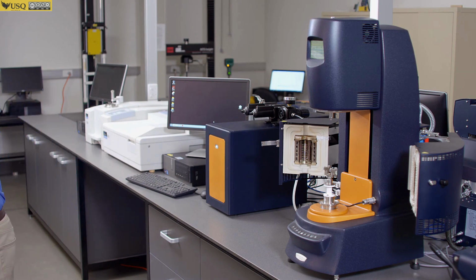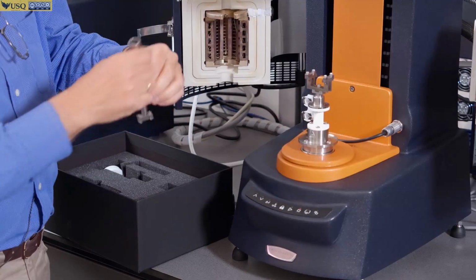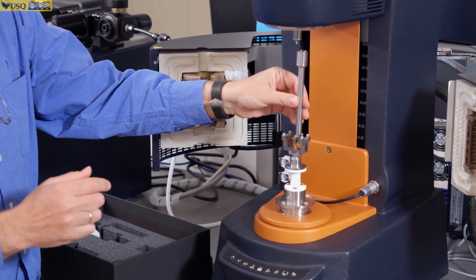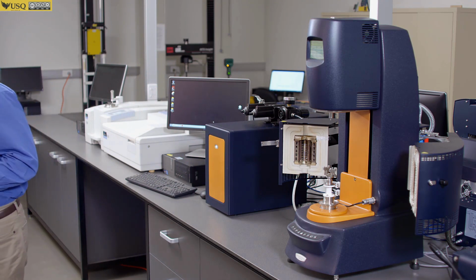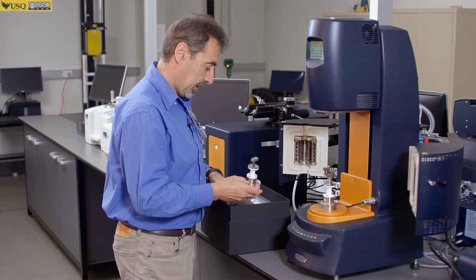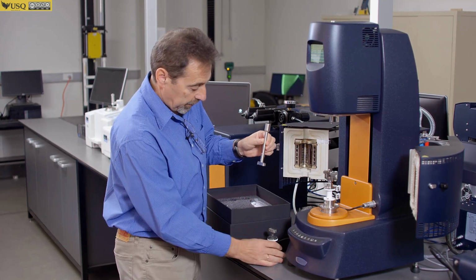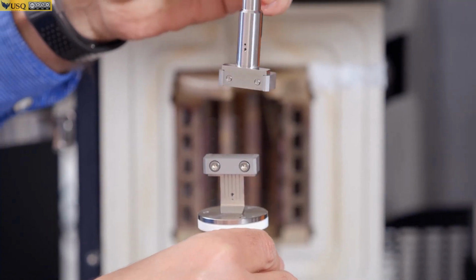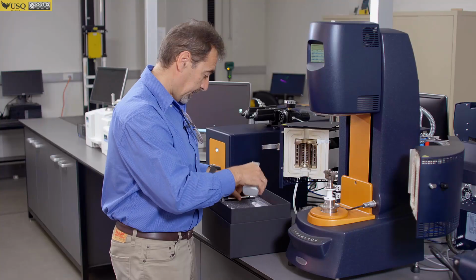Then you have what we call clamp bending system. The bottom part is installed here, top part will be installed here, and you can do dynamic mechanical testing like that. And another one is a torsion system. This is your bottom part, and top part is installed at the top, and your sample is deformed this way. Okay?